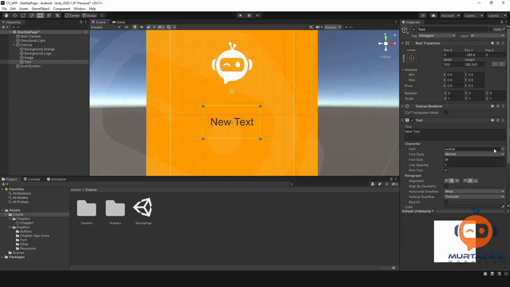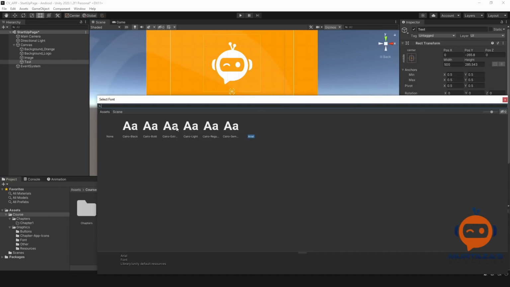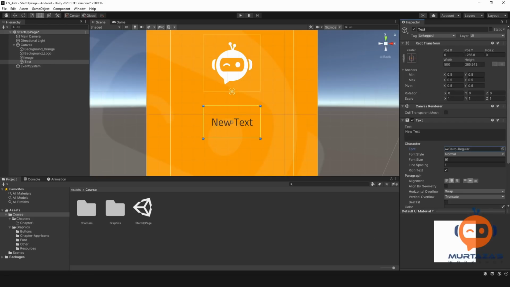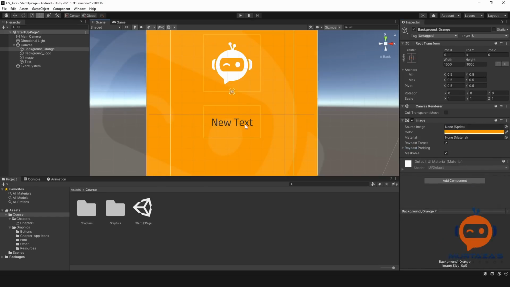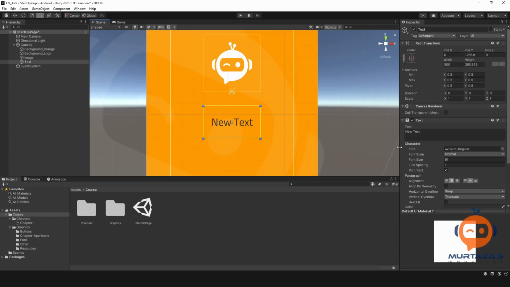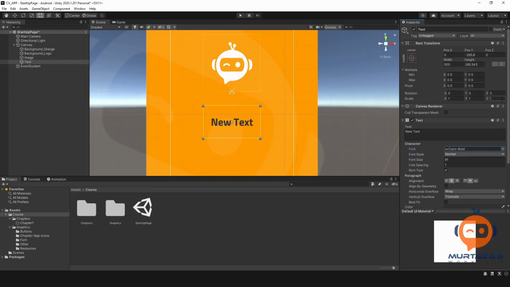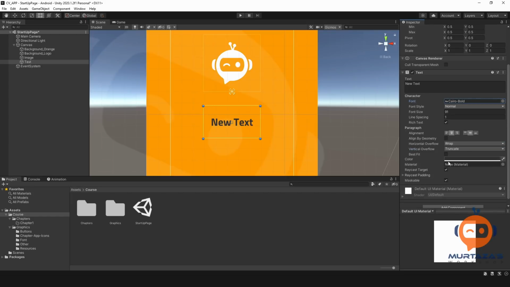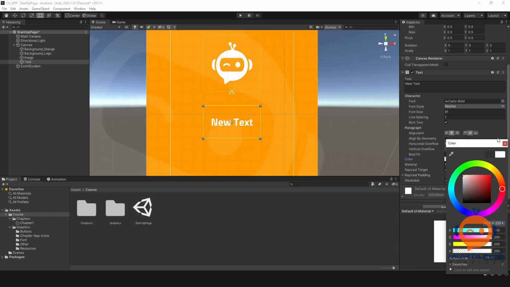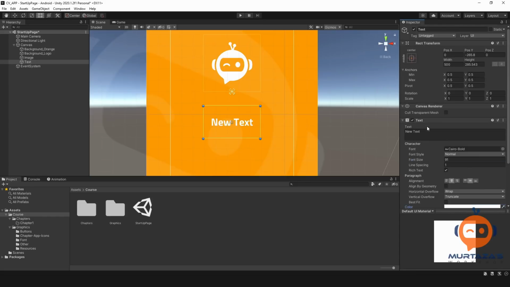So I can click on this and then I can go to my fonts and let's pick the regular one. And we can close this. Or should we pick a different one? I think it's better if we take the bold one. Okay, so here we will go to the bold one. Yeah, that looks better. So now we can change the color. So again, we will go down and we see the color. We can change it to white. And here we can change the text. So we can write the text here, let's say computer vision.